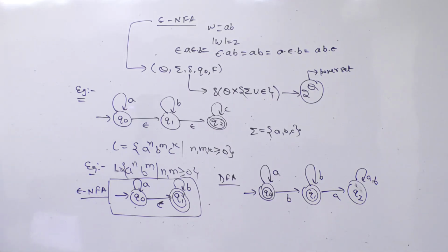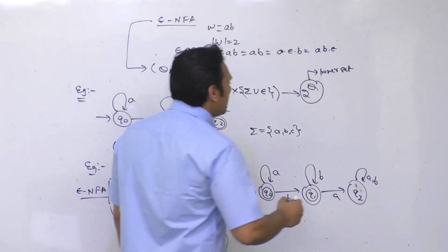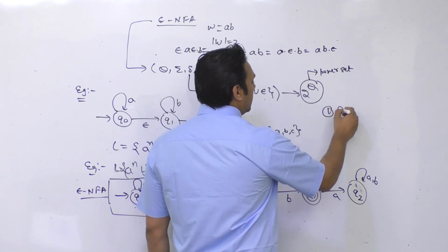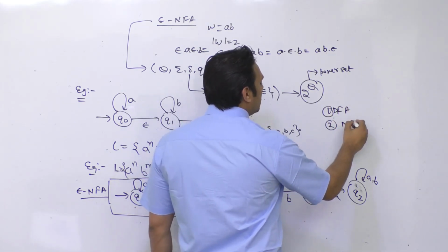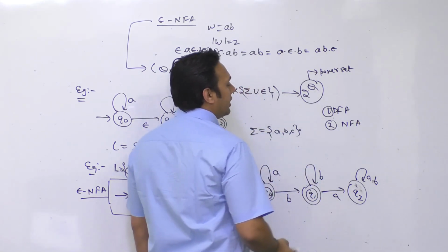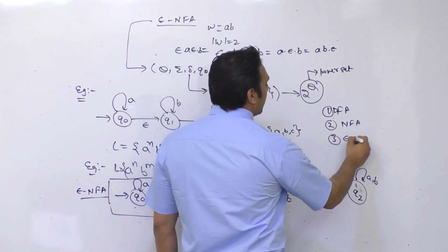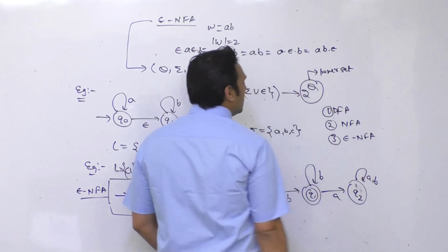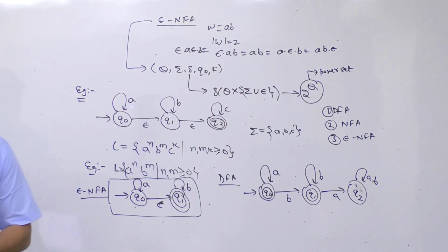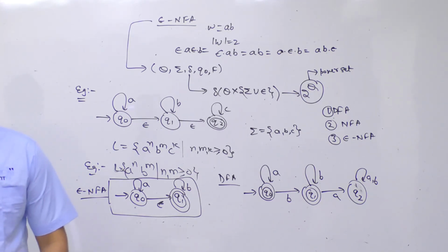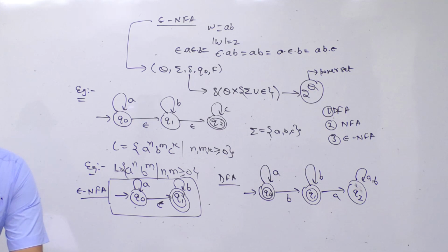So now you have 3 concepts here. So we have seen 3 concepts here. One concept is your DFA, which is deterministic finite automata. Second concept is your NFAs, which is non-deterministic finite automata. And third concept is your epsilon NFA, which is epsilon non-deterministic finite automata. Okay, just have a look at it, note it down in your notebook, and if you have doubt, please ask. Otherwise I'll take more examples here.